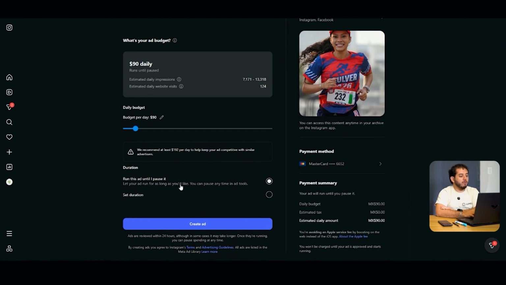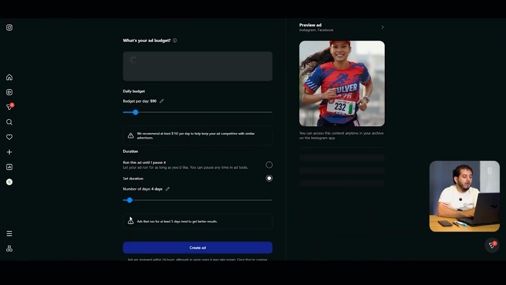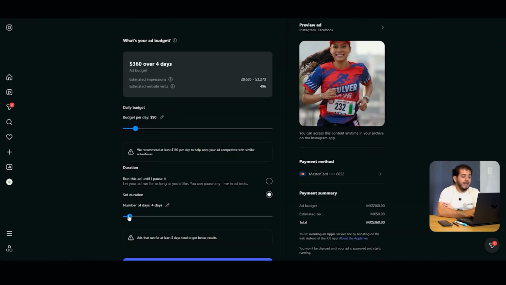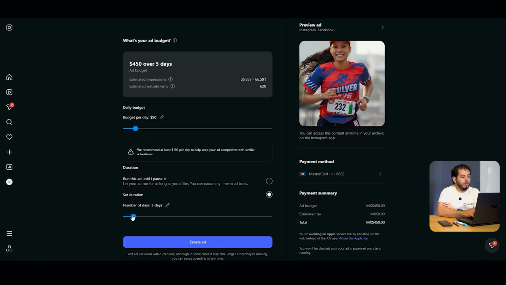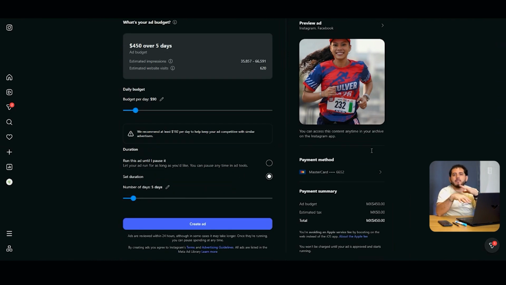It gives us the option to run this ad until I manually pause it. Okay, I don't recommend this because if you forget, the ad will just keep running and running and running. The important thing here is to define a duration. So here you can set it starting from the day you're creating the ad. Well, run it for 3 days, for 4 days, or for 5 or 6 days. This will also depend on the event. I would personally recommend that between 3 and 4 days is the perfect amount of time to start testing this out. Now, I know that at first glance, these 90 Mexican pesos a day might seem like, wow, that actually sounds like a lot of money.